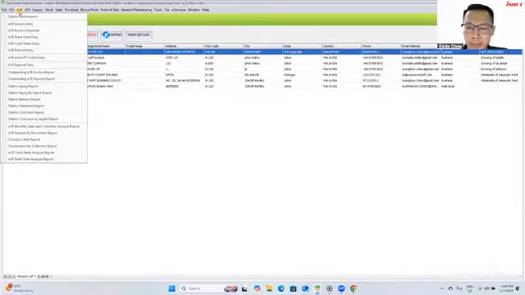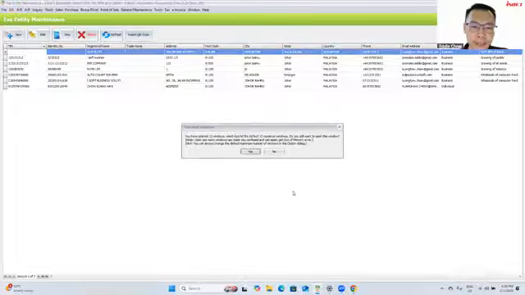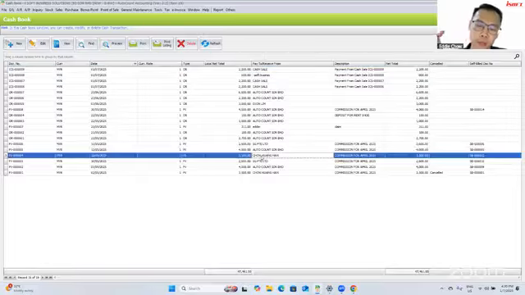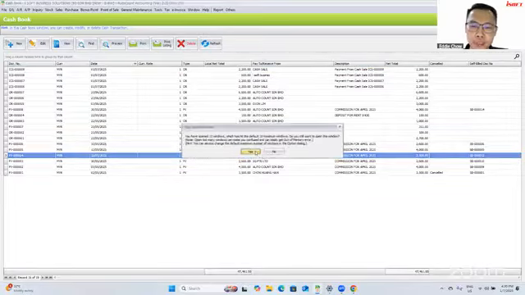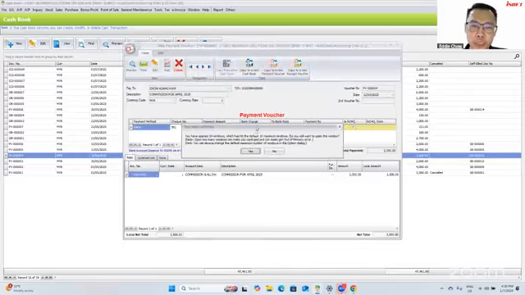I've seen many people asking about the sale bill. How to do it is you just open a new payment voucher as per normal. For example, today I want to give a commission. Very simple. For commission, you have to do a sale bill, right? For an existing commission, you just open it, and you can actually just copy to a new payment voucher.